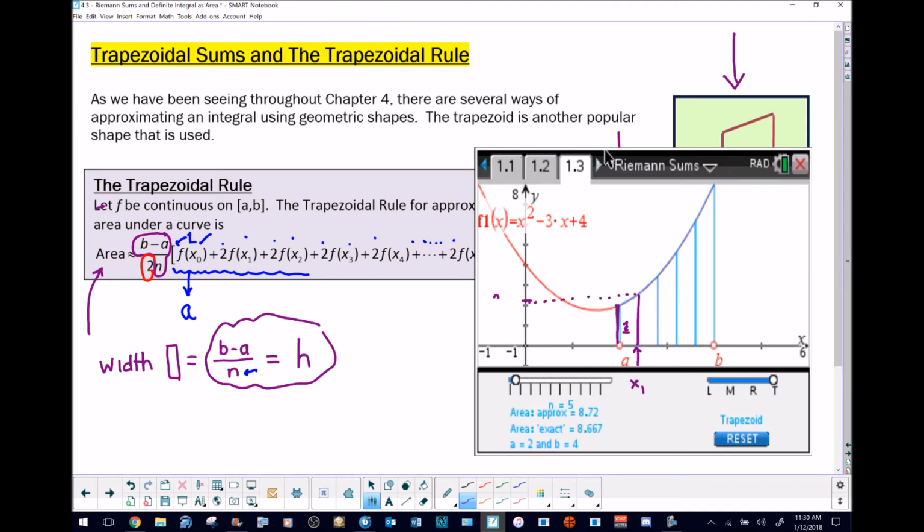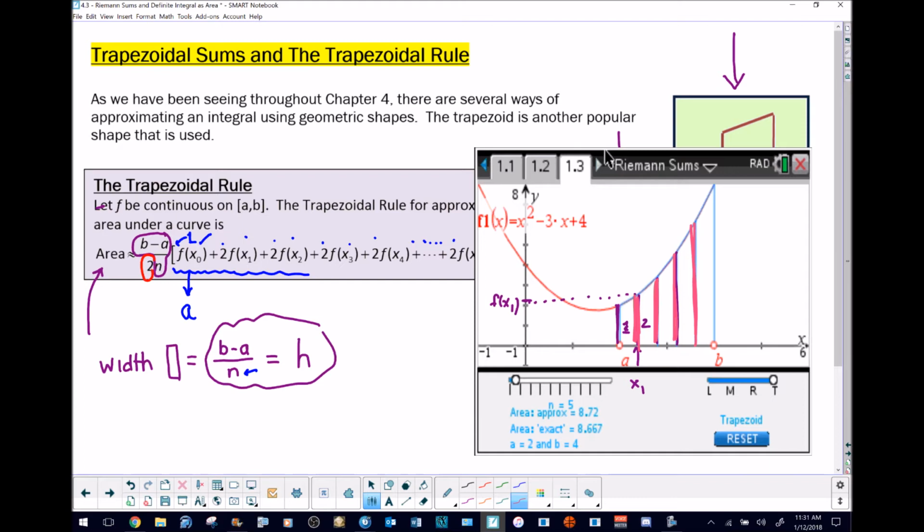But why is there a 2? Because this f of x1 is going to serve double duty and serve as the base of the second trapezoid, or as one of the bases, the left-sided base, if you will. And you can see that as long as we are on the interior of this shape, let me even use a different color to maybe emphasize this better. These pinkish magenta vertical strips are the ones that are going to get the extra 2 coefficient, because they're going to serve as the bases of 2 separate trapezoids.